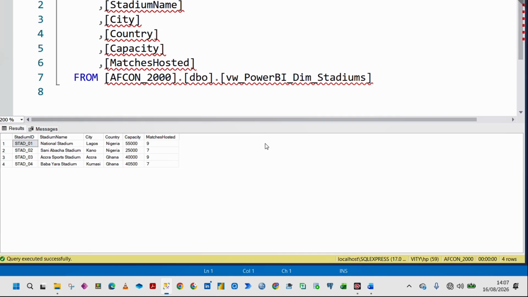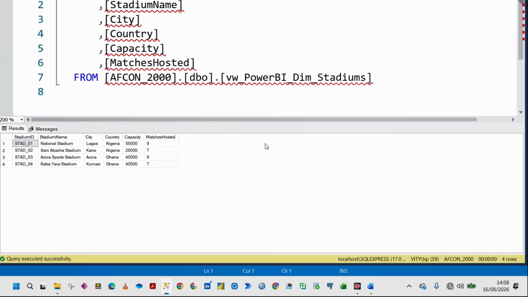Okay, so we are done with SQL. But are we finished? Have we finished with our analysis? No, we still have a long way to go, because we have to take this to Power BI and create some functions. We need some KPIs. We do our calculations. We want to see the total number of matches played and the total number of goals scored.